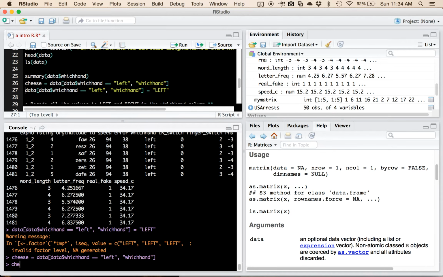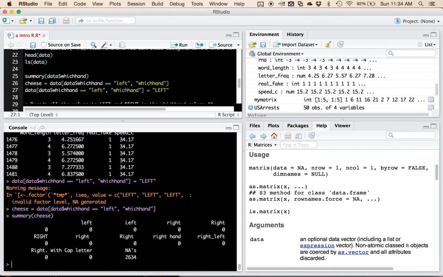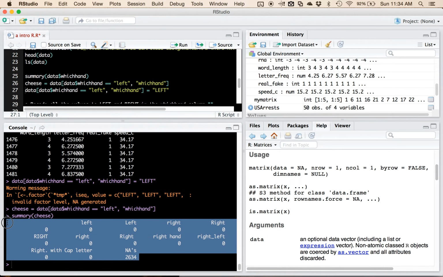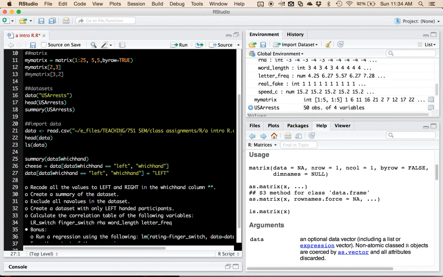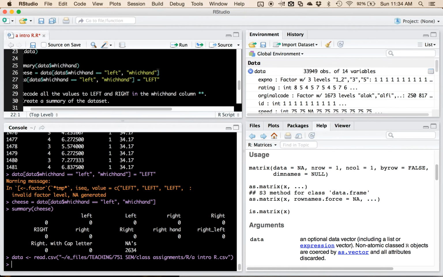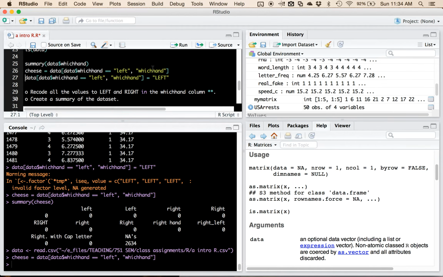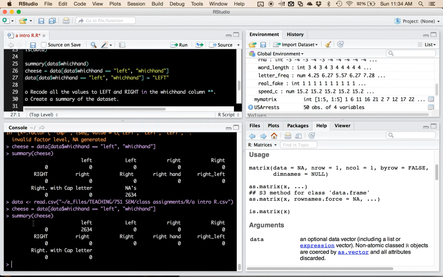So I've saved the data that I have. And now I want to see a summary of what that data is. Right? And so what it does is it showed me, look at all these NAs. And that might be because it freaked out on me a minute ago, so I can reload my data set here in a second. Let's try that first. So I'll reload the data. And then let's see what cheese looks like now. Show me a summary of cheese. All right. So, yeah, that's because I freaked it out by trying to run this code.